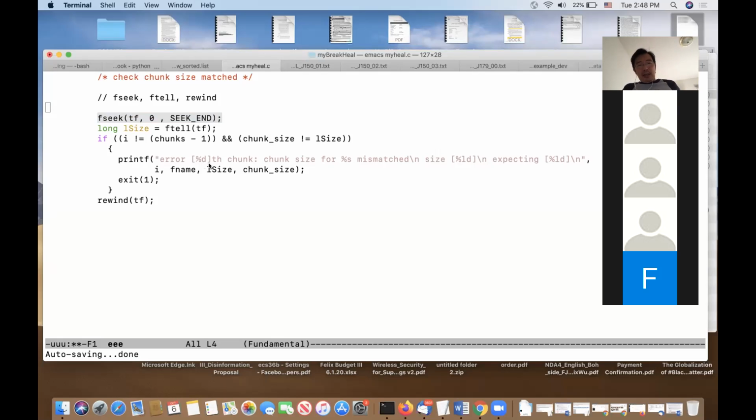But the last chunk, if you think about it, your file is not a multiple of 1024. There must be some residual bytes in the last chunk. So for the last chunk, you cannot expect it to be the same size. That's why I want you to perform this check for every single chunk except the last chunk. Does that make sense?